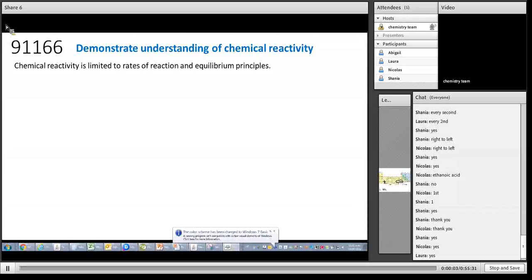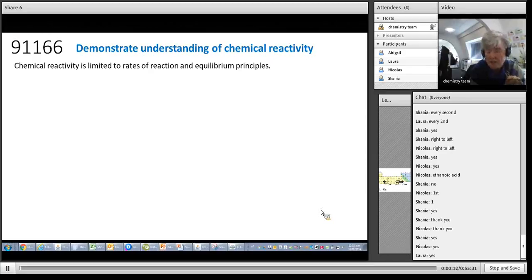Standard, but at the end of it I will go over all the chemistry that you need from this if you're doing the catalytic converter as a topic for the 91163 internal. So it also applies a little bit to the internal because you need this information. So let's first look at the standard so you get an overall picture of what you need to know for November at the end of the year.